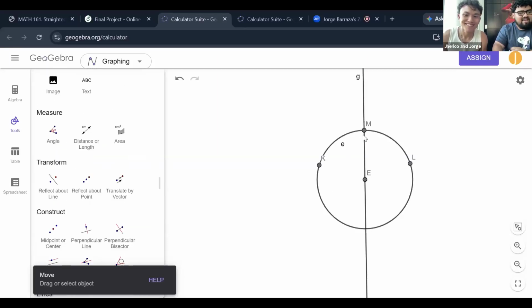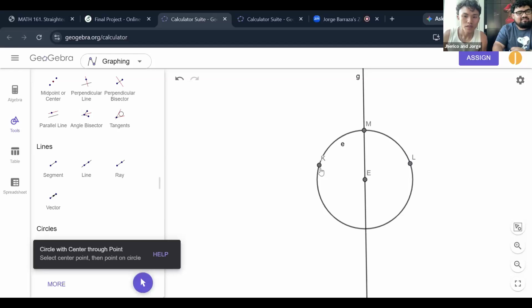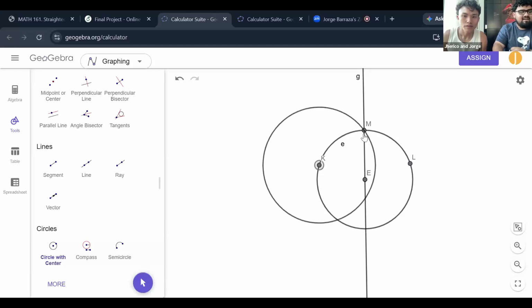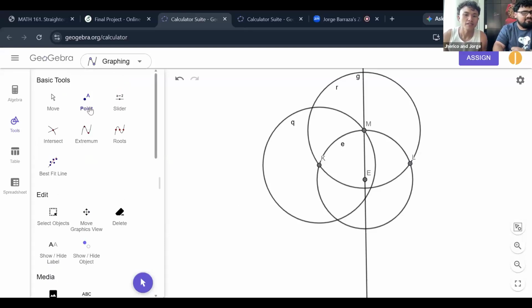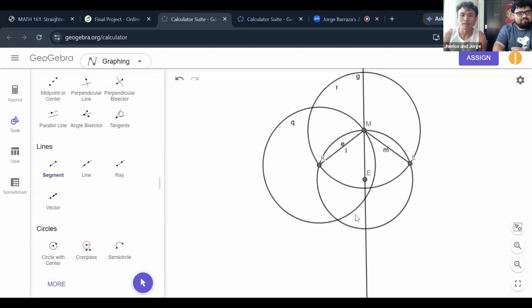To confirm that KM and ML have the same length, we can use the radius of a circle. K and M have the same radius as well as M and L, because if M is the center of the circle, we get that K and L are on the circle, implying that they have the same radius. So let's draw some segments with our straight edge that go through K and M, and also L and M. Those are going to be our first 2 sides of our regular pentagon.